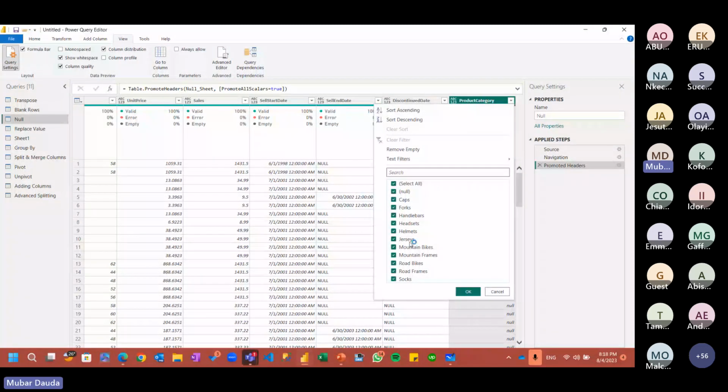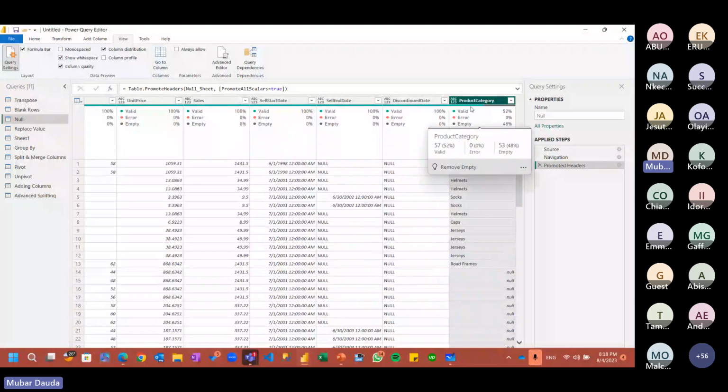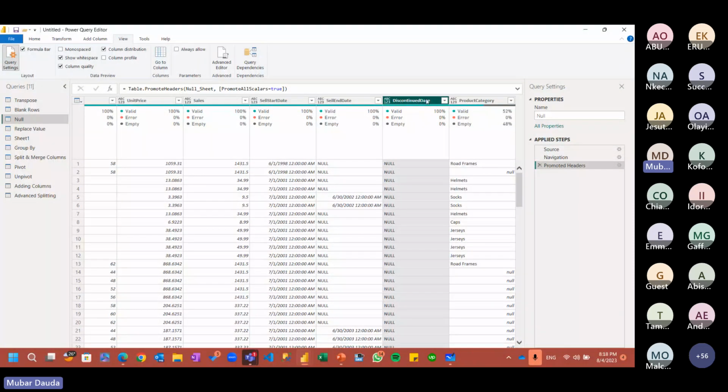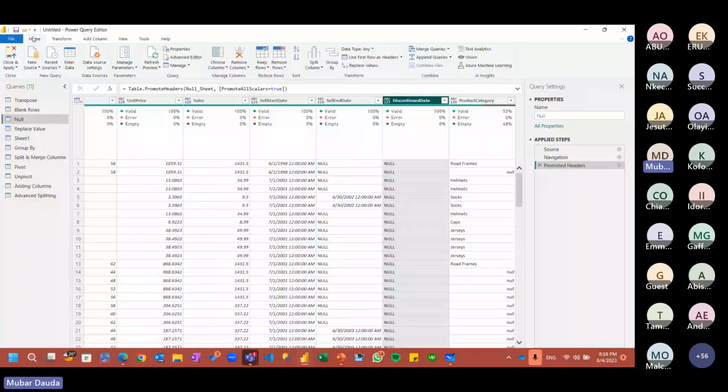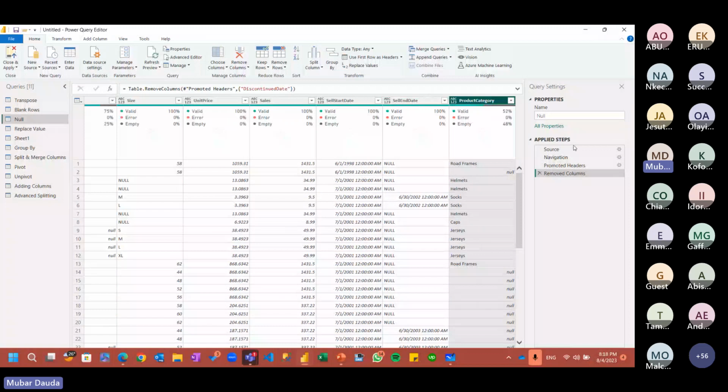So I will need to deal with this later. But this one that contains only nulls, when you have a column that contains only nulls in your data, the best thing for you to do is to remove that column, which means you click on that column and you come to remove column, which will delete that column for you. You don't need it because 100% of that column is filled with null, which means it's not important for analysis.